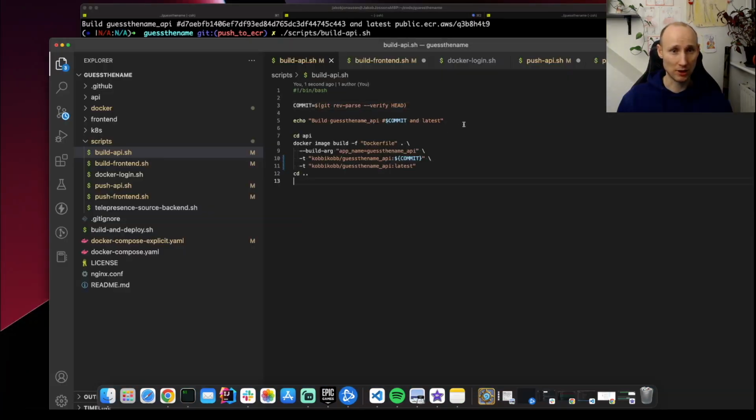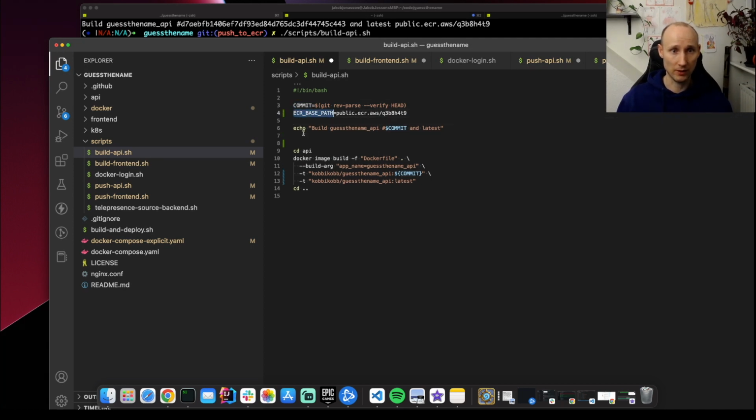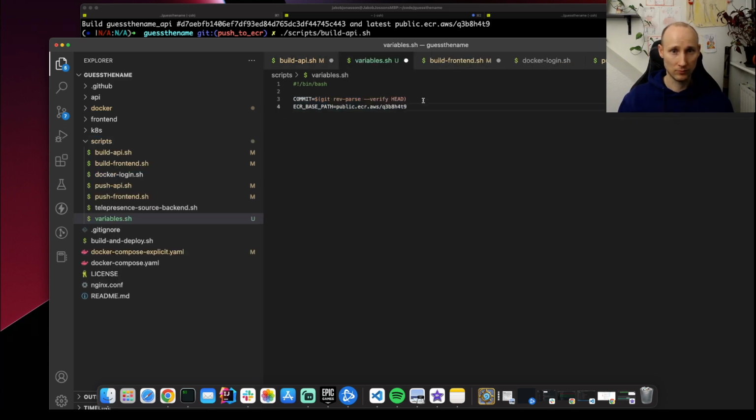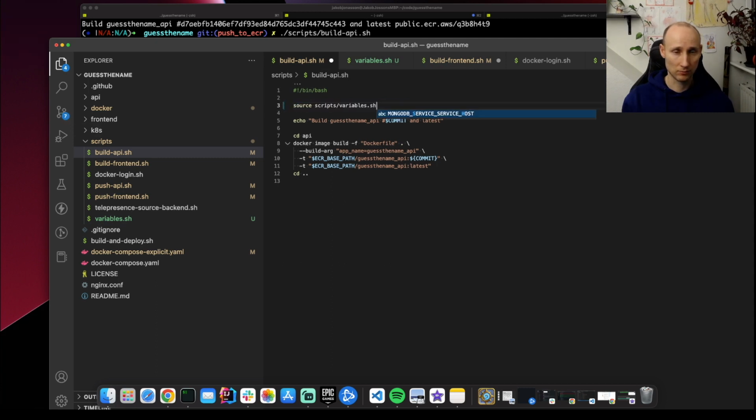We need to update our scripts to connect to ECR. So let's define a variable here for the base path of ECR, and let's use it here and here. We probably want to remove this duplication from everywhere, so let's create a file. Here we have it. So let's just source this file everywhere.